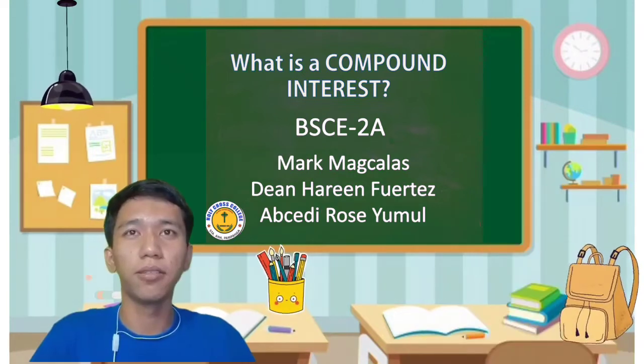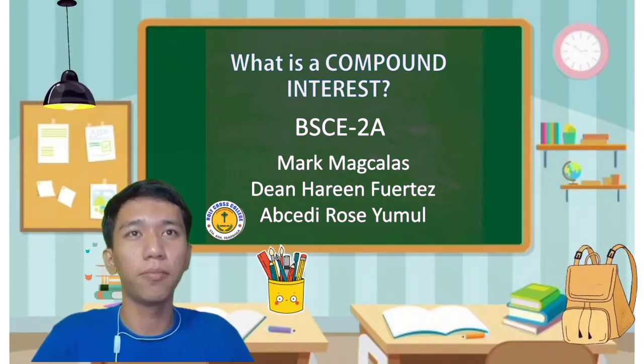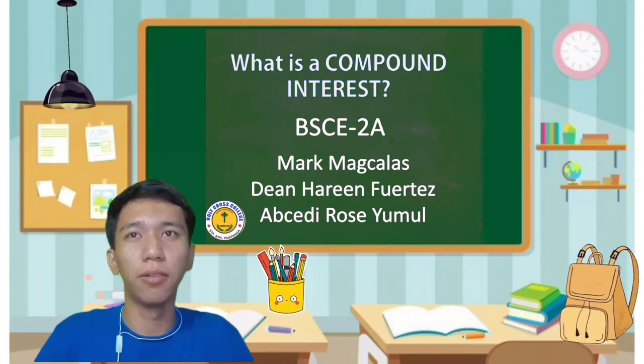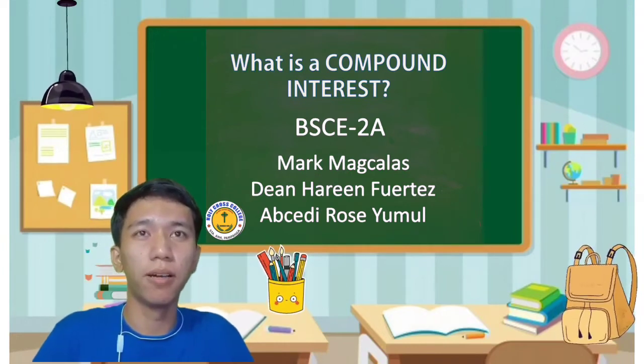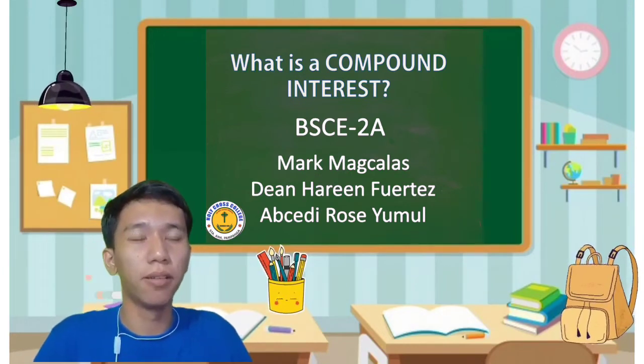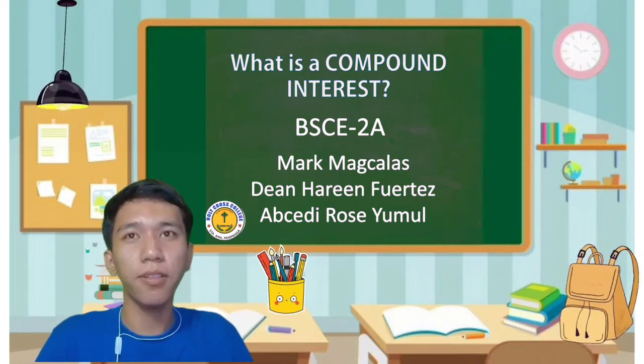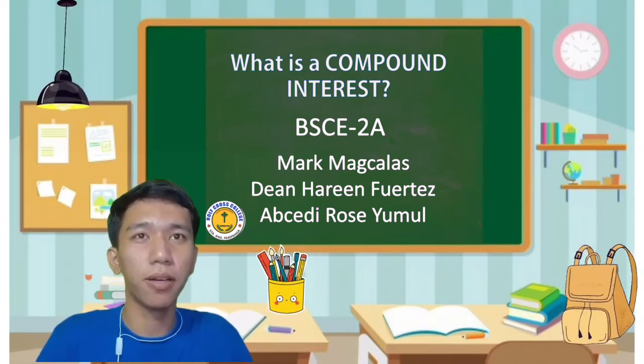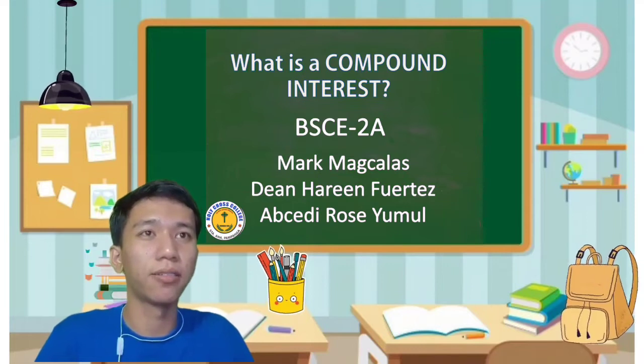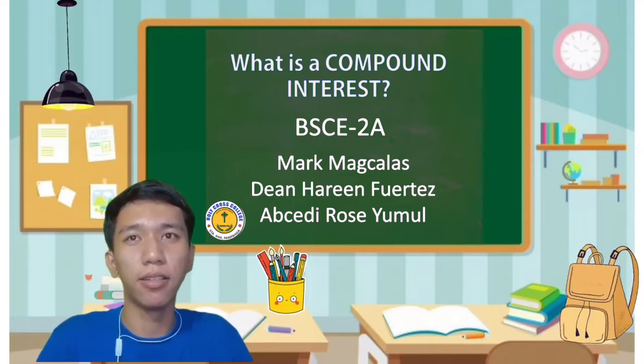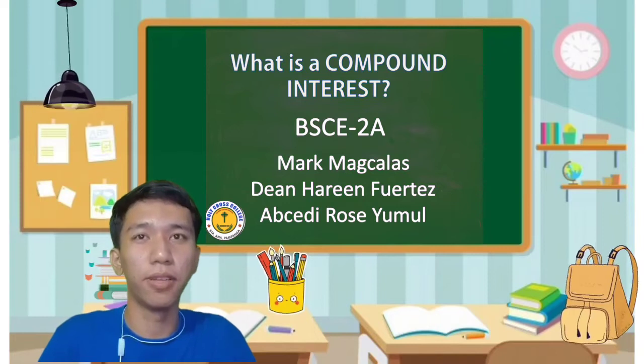Compound interest is defined as the interest of a loan or principal which is based not only on the original amount of the loan or principal, but on the amount of the loan or principal plus the previous accumulated interest. This means that aside from the principal, the interest now earns interest as well. Thus, the interest charges grow exponentially over a period of time.